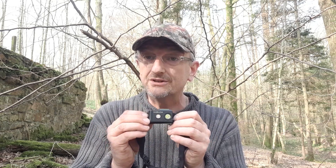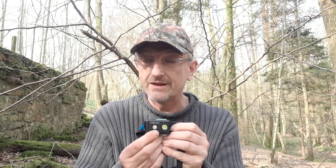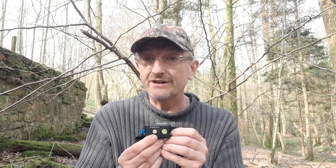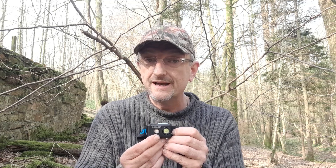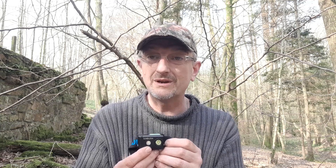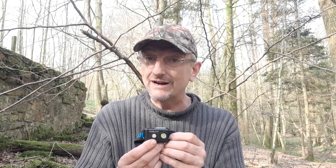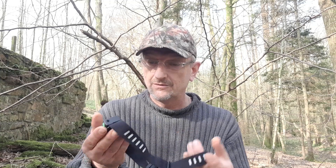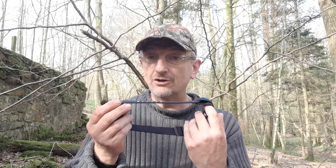For normal camp duties it's not really necessary — the smaller one gives out enough white light perfectly for around camp to see what you're doing. The red light is also very good; it's quite bright, brighter than most red lights I've used. It lights up a good five to six feet in front of you, reasonably wide — enough to do most things if you want to be a little bit more covert, so very good red light.